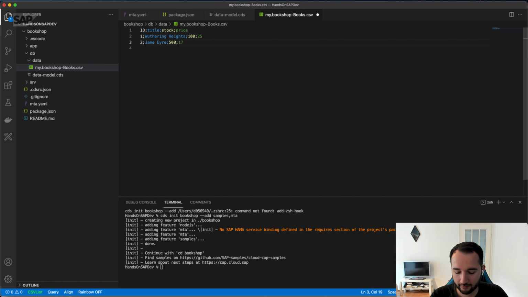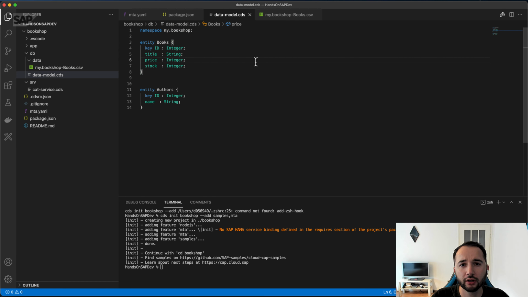Why not? And then if I go in a new line, it kind of suggests a new record. It at least knows that the ID should be different, but for the rest, it just repeats the value from the first record. So I accept it. I have a second book with the same title. If I go to a new line, you guessed it, it just says ID 4, but other than that, same record again. That can take some work off you, but I guess there are better ways to generate random data for testing, for example.